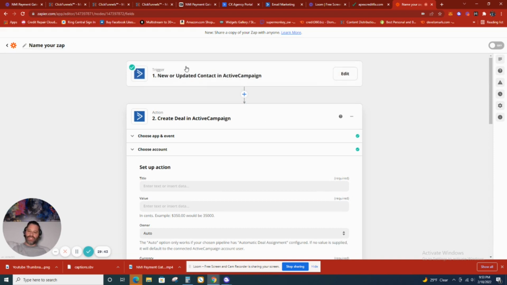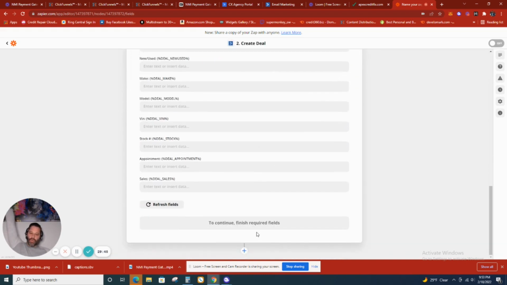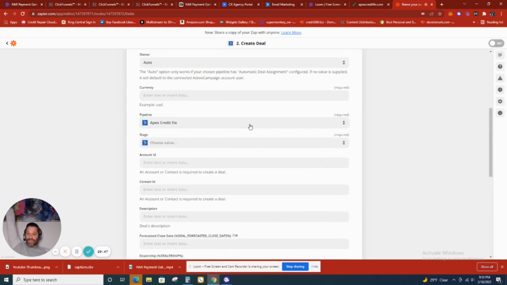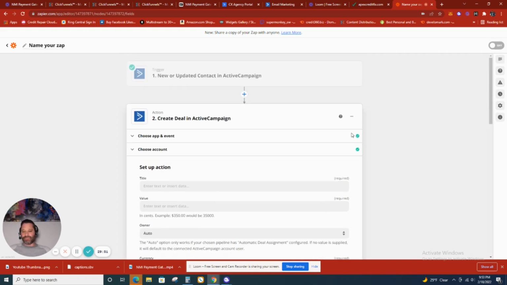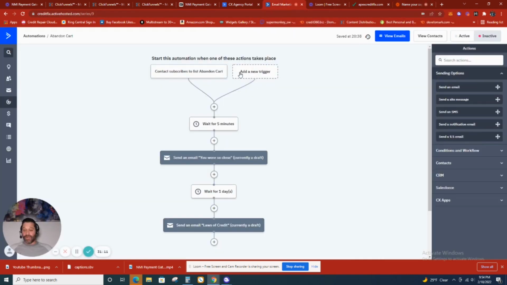So all you're doing is you're creating the rules here. And now once you fill out all this info, you're going to hit next, and that's going to create your first zap. So Zapier is used to move data from one platform or one app to another, and that's the gist of it, and all you would do is come over here and you would turn this Zap on once you're ready. So simple, Zapier, creating your first automation campaign. I believe I made it very, very simple.